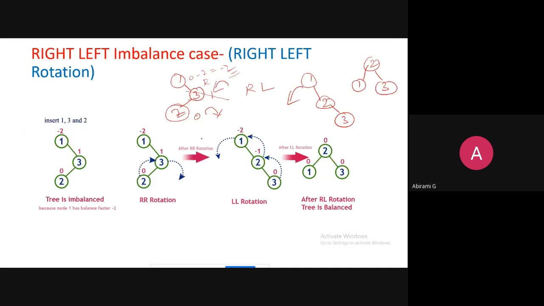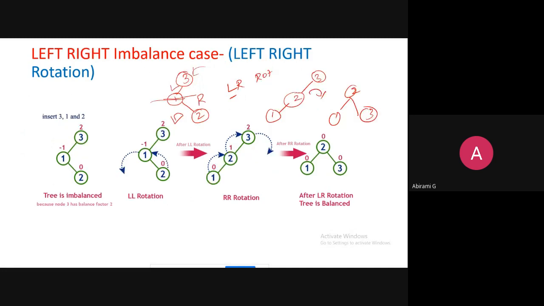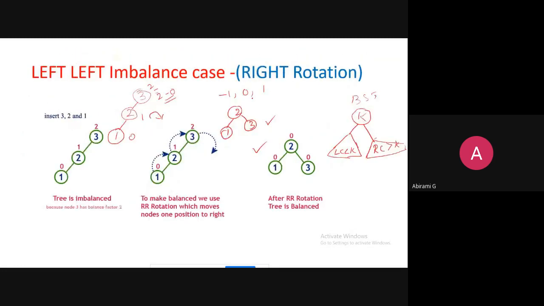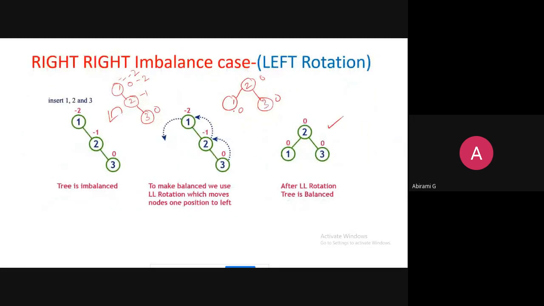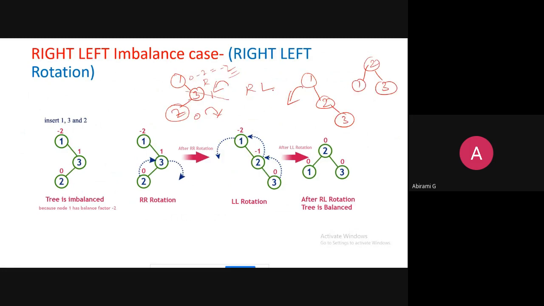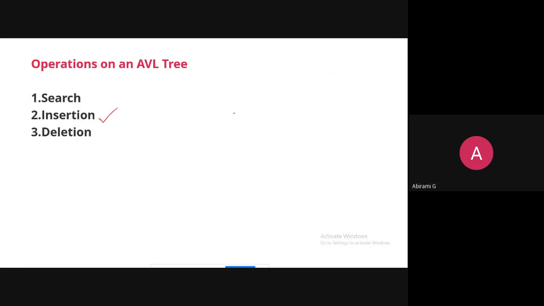Here we discuss examples of how to do the rotations: left rotation, right rotation, left-right rotation, right-left rotation. Right rotation is also called LL rotation. But if it is a right imbalance, we have to do a left rotation. Both left and right are single rotations, and left-right and right-left require double rotations. While doing a double rotation, first we do the lower level, then the upper level.